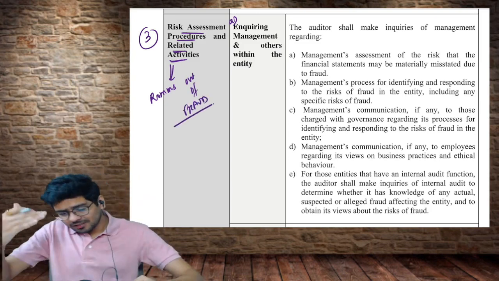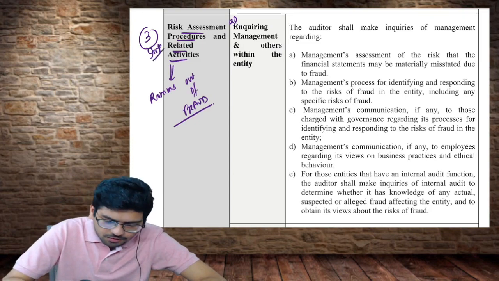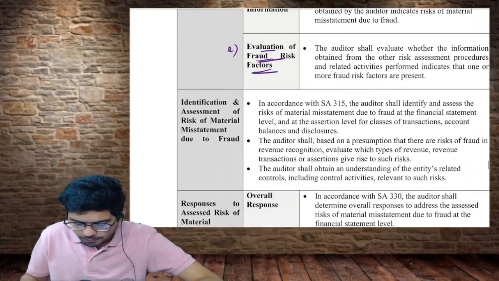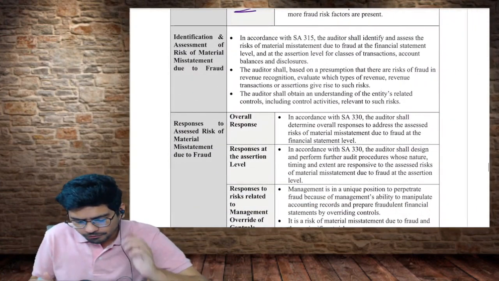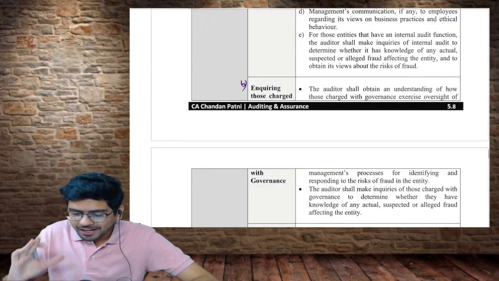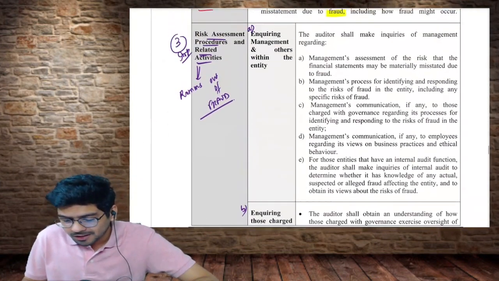So, okay, let us read the topic, and this is an important question. This, I feel, if at all a question is framed from SA 240, mostly it will be from this part only, or else from this part. Okay, we are going to cover. So, what are the 5 points? Okay, 5 points within RAP.